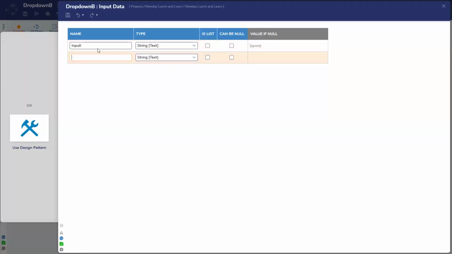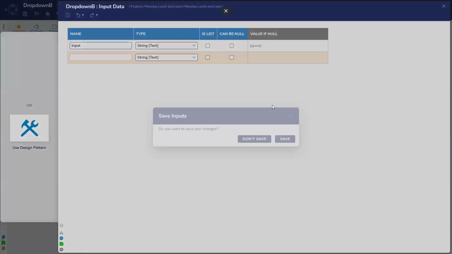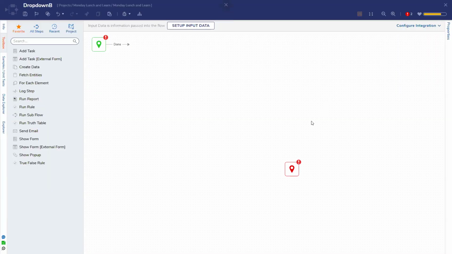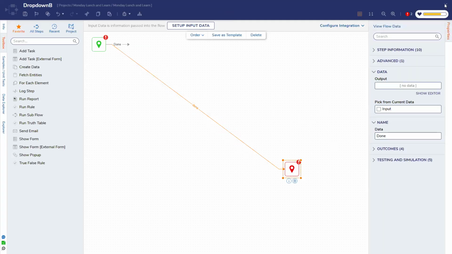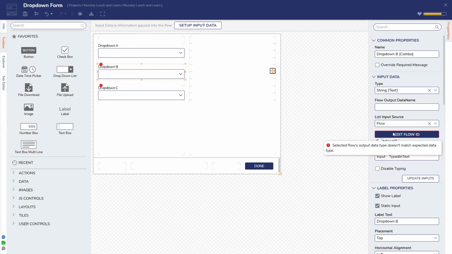So can we output what was fetched? So that fetches and changes drop down B to whatever is selected in A, right? Saved, and then let me not configure an output just yet. Oop, wrong one. And now update inputs.